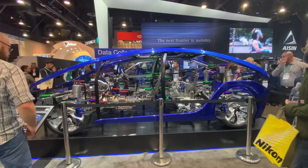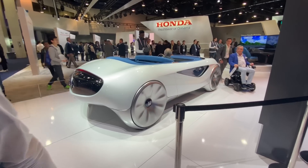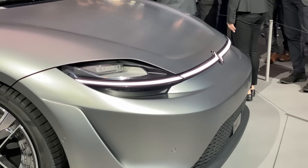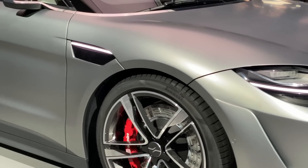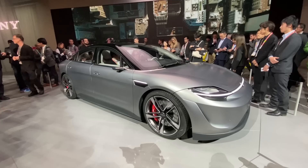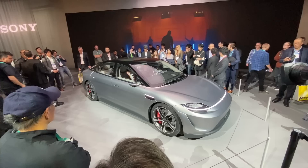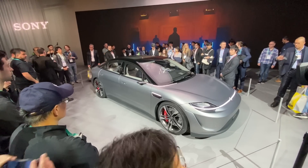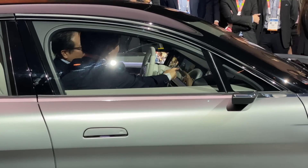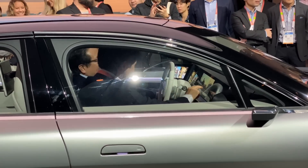There are so many autonomous car concepts at CES, but the most surprising came from Sony with its concept car called the Vision S. It's a sleek, modern, and beautiful-looking concept car that will unfortunately only remain a dream for now, as Sony has absolutely no plans to sell it. Sony is hoping consumers and manufacturers will see what new advancements in vehicle technology are possible. The car features high-end Sony sound equipment and a Sony LiDAR setup powering side-view cameras that replace traditional mirrors — though I really couldn't get close enough to see inside.